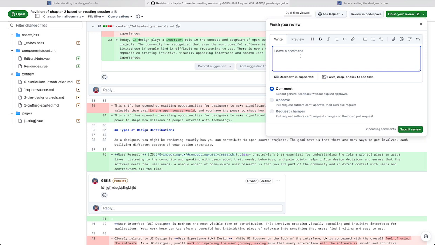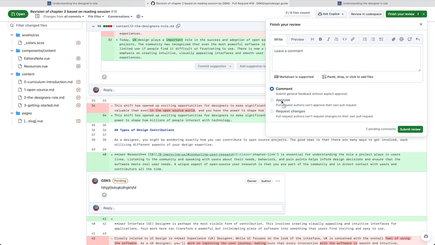I can basically say something like, okay, this is generally good, but I would love to see if you could adjust this and that. Or totally good to go, let's put this live. Or, I have huge problems with this, we cannot do it. So I can type stuff in and I can say, this is just a comment, right? I'm not approving it, I'm not being against it, it's just my thoughts. Or I can say, cool, I approve of this, right?